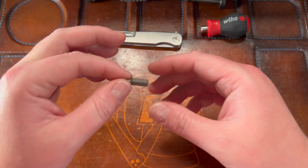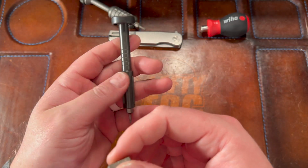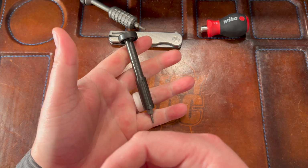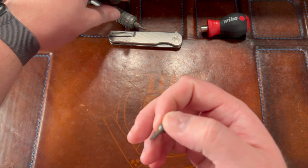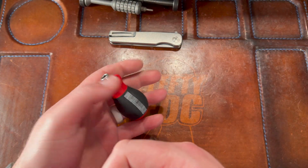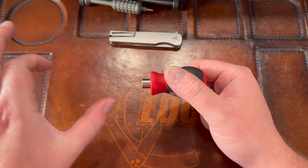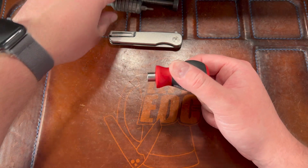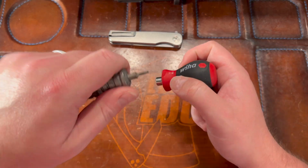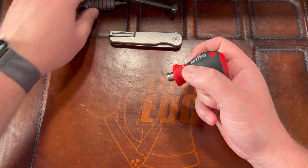While we're talking about what you essentially need to have, these are not essential, right? These are bougie bit drivers that I like and I think are cool, so I bought them, right? That's me. But you could probably buy 2 of these and you'd be good to go. Although I would recommend getting 1 of these and then a longer skinny one, like a Wera bit driver, something like that to go along with it. So you have the one you can palm and the one that's comfortable, gets a good amount of torque, but not too much, and works fantastically.